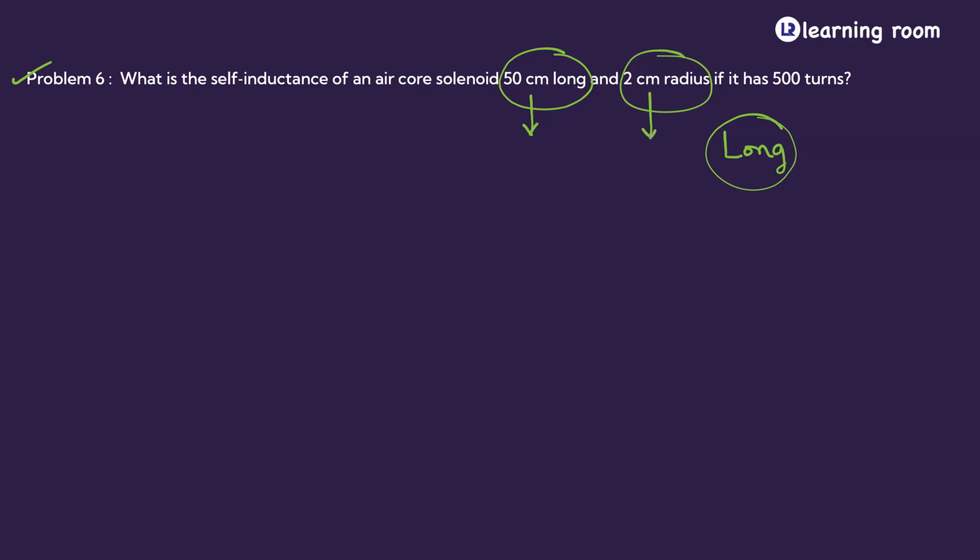So what does a long solenoid mean? Long solenoid means the length is more compared to its thickness. They are related such that the length is 25 times more compared to its radius. Hence, I can conclude that it is a long solenoid. I can use that formula. Does it make sense? Are you able to understand what I'm saying? And it has 500 turns. So you know the formula, just derive it, apply it and find the value. Check your notes.